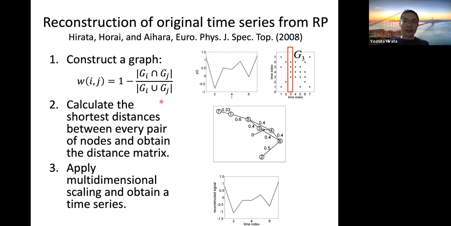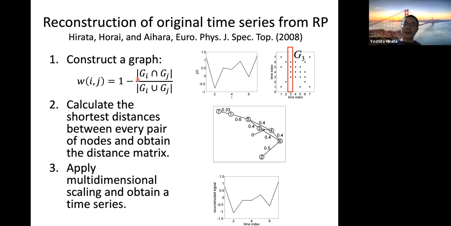The second term on the right-hand side is a good measure for defining the closeness of two time points in the original phase space. At the denominator, we consider the union of two columns. For the numerator, we consider the intersection of two columns. Therefore, by using this W, we can approximate the local distance between the ith point and the jth point if these points are neighbors. Because we can reconstruct a good local metric, we connect these local metrics to reconstruct the global distance. This is the second step. We calculate the shortest distance between every pair of nodes and obtain the distance matrix. Then we eventually obtain the geodesic distance in the original phase space.